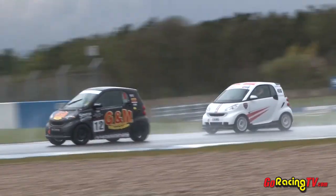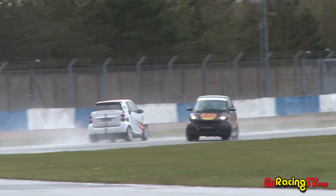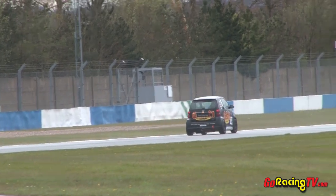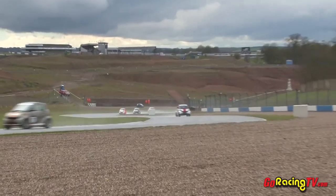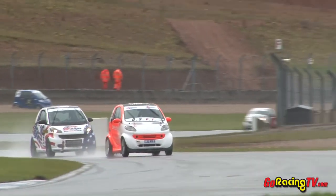Gonna have to watch these cars as well, them being such a short wheelbase. It's going to be rather tricky, you could imagine, trying to get the power down. It's going to feel like a bit of a big go-kart as number 12 gets the power on too early. Far too early for Tom Knight, and round he goes out of what was a cracking fourth position for Tom there. So again, just seeing the problems these guys are having lighting up the rear ends, as somebody in the distance in the gravel trap as well.